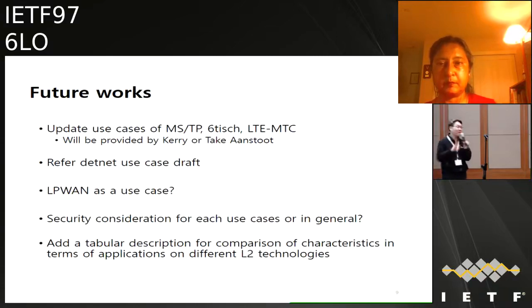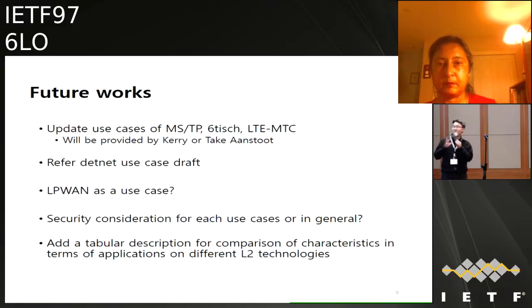So it is not easy to catch the common security consideration. One alternative is to describe the security consideration for each link technology, or catch the common security consideration.